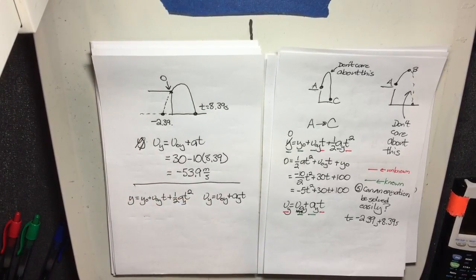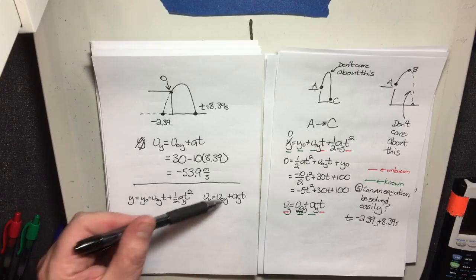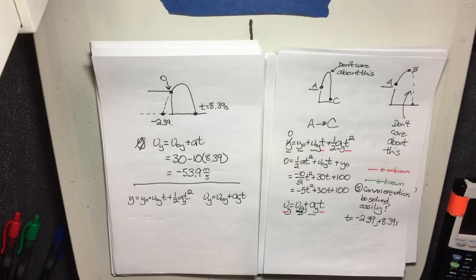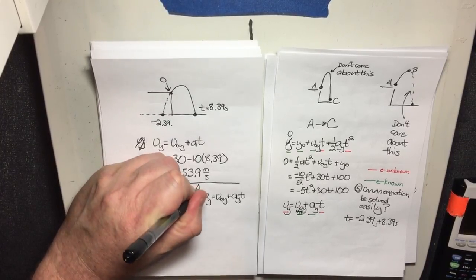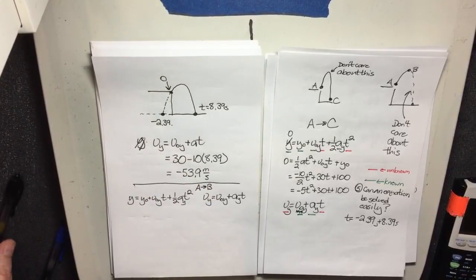And if you look at the previous problem and look at this one, you're beginning to see the lather, rinse, repeat, the repetitive motion. Once again, we've identified it as a 1D motion. We've rewritten these, and now we're going to grab our red and green pens and mark what we don't know. This is for A to B. I no longer care about the conditions at C for the final point. The conditions for the final point now are at B, and we act accordingly.